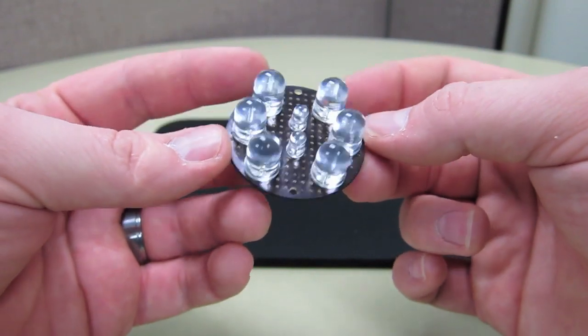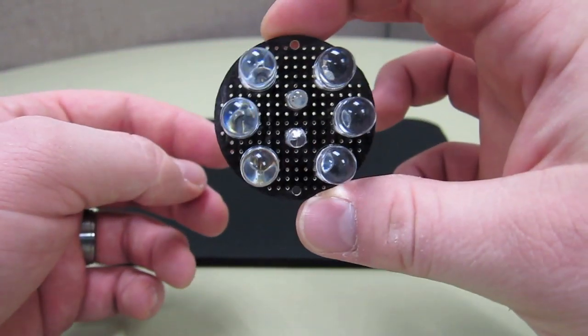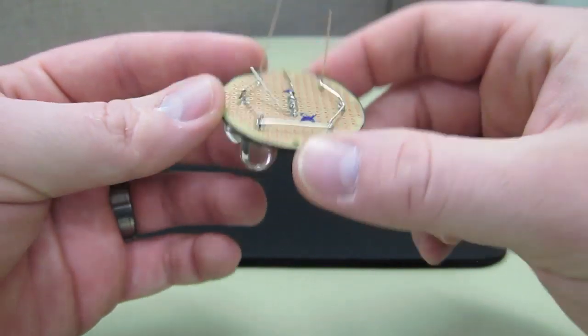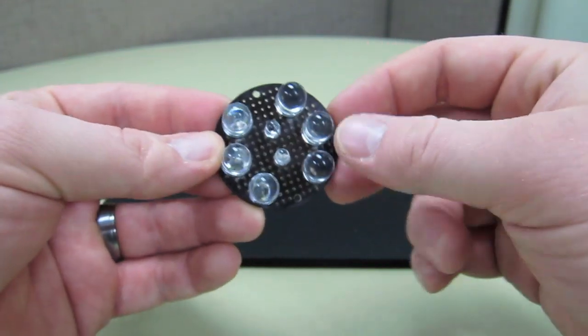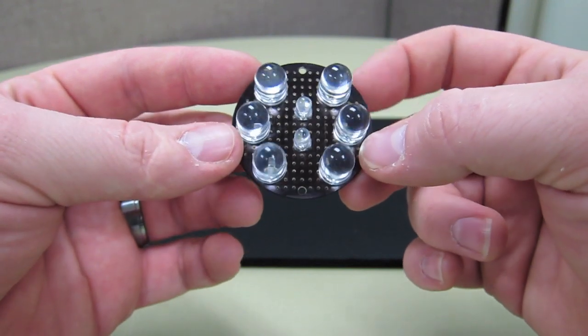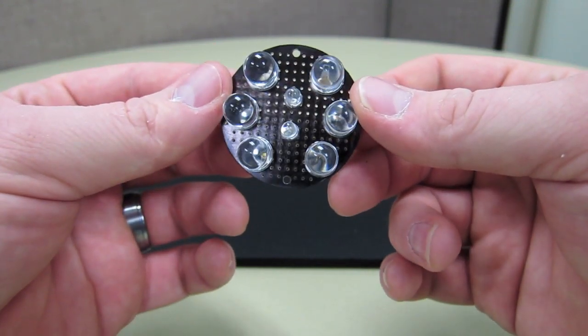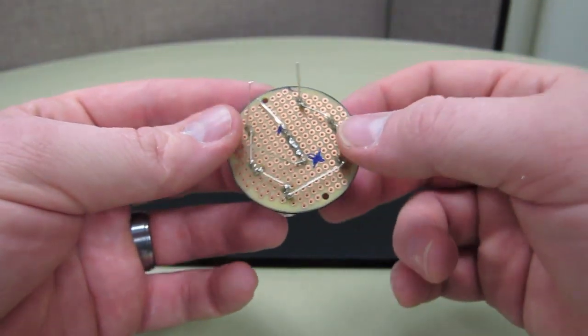What I did here is I just found a couple of these circle plates you can get at Radio Shack or wherever—they're real cheap. And I found these infrared LEDs which I bought online, I think it was like 420 for a pack of 20 of them out of China, again real cheap.